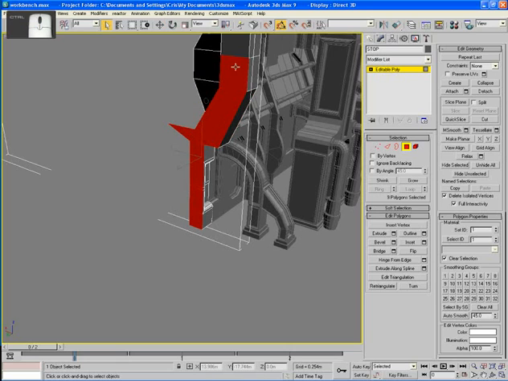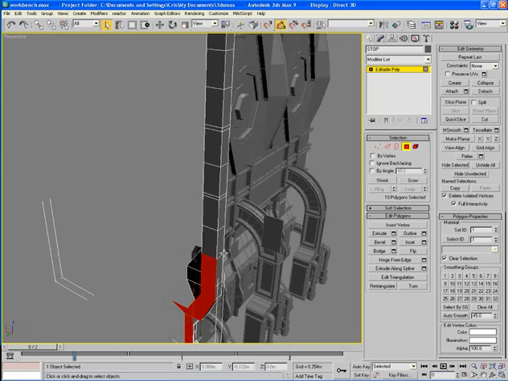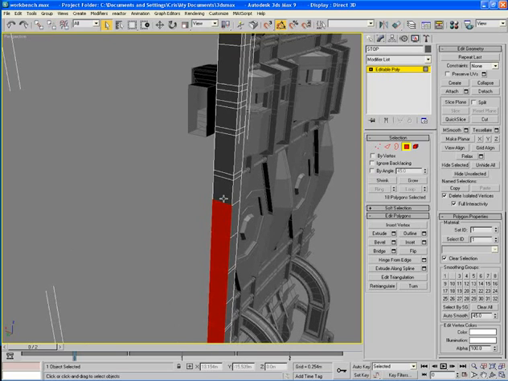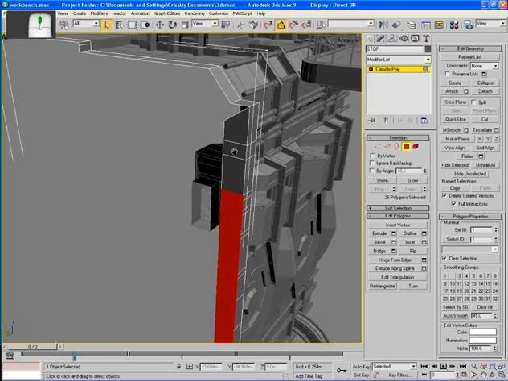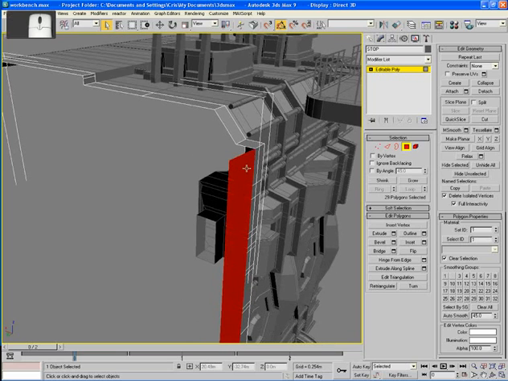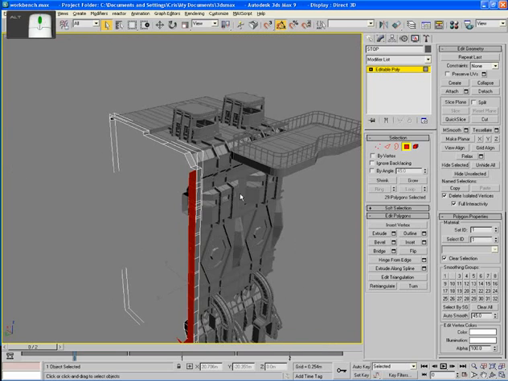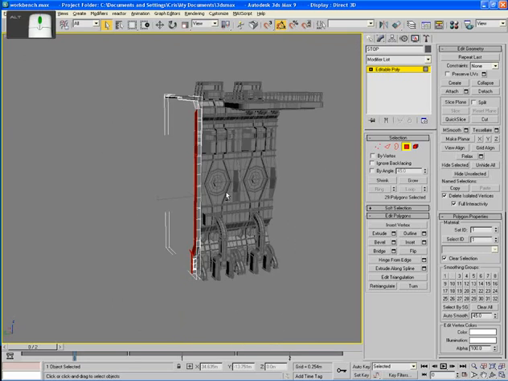Be careful what I'm selecting, as you know. Make sure I select all of them as well. Okay.